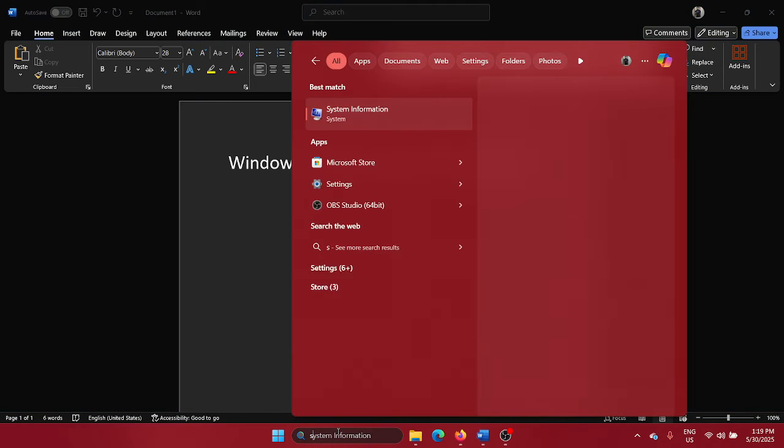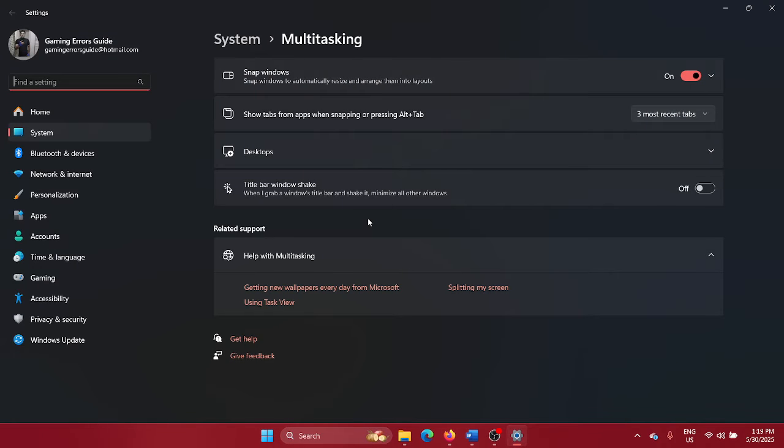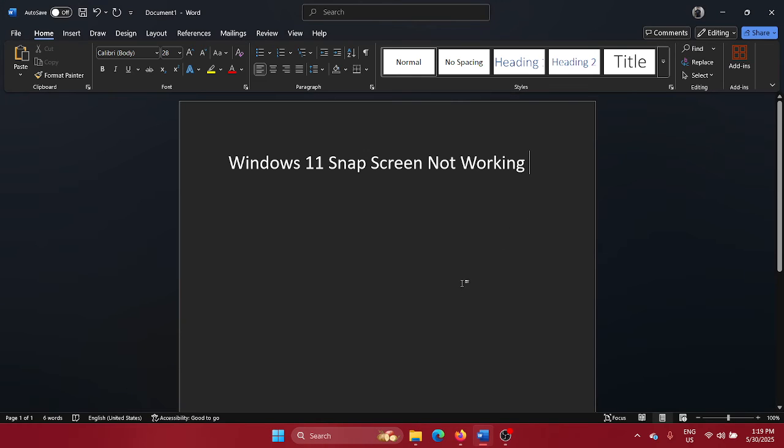can be disabled. So search for the word snap in the Windows search bar and then go to this option here which says snap window settings. Okay, make sure that snap window is turned on and then expand this and make sure that all of these options are turned on. If you are turning off a certain option, then that specific feature of snap windows will not work. So you can check through these 5 features and decide upon that. This is the most common way, and it will also help you in multitasking.